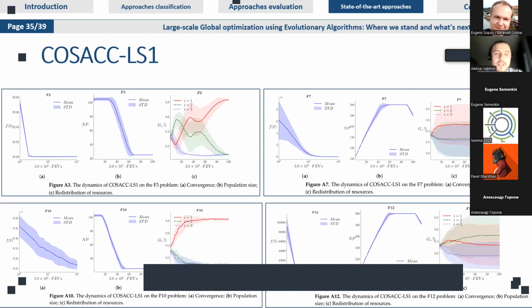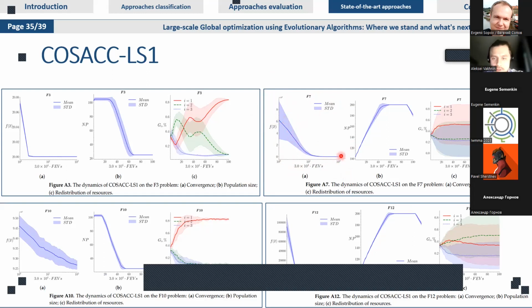So here you can see the behavior of the algorithm. I tried to find the different behaviors of the algorithm depending on the fitness function. Okay, let's look at this picture. The first subplot denotes the convergence graph, and these results we obtained in 25 independent runs.